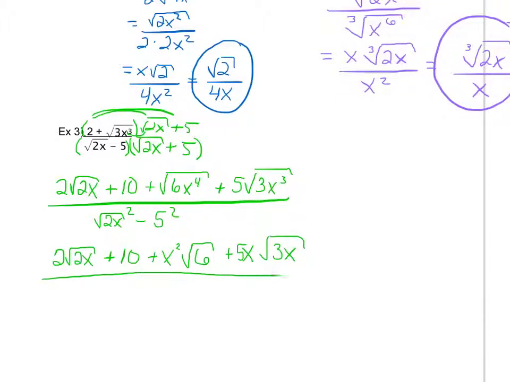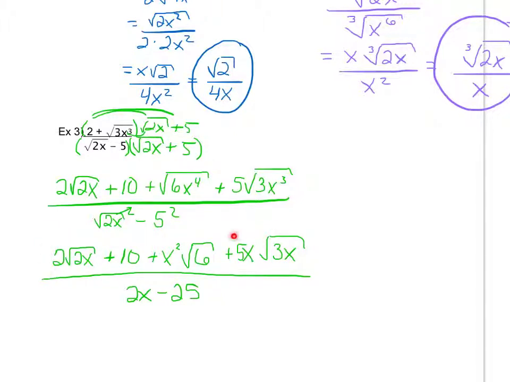As always, if you prefer to use rational exponents, if you prefer to change those to fractions, please make sure you're doing that in your notes, using the method that works best for you. On the bottom, my square and my radical cancel, leaving me with 2x. 5 squared is 25. I look up on top to see if I have any like terms I can combine. I don't, since nothing has the exact same radical part and exact same variable part.